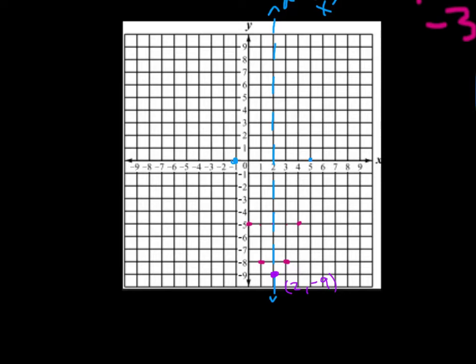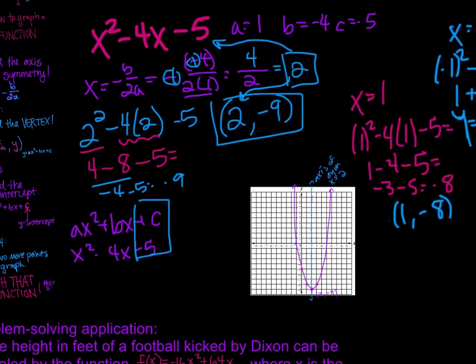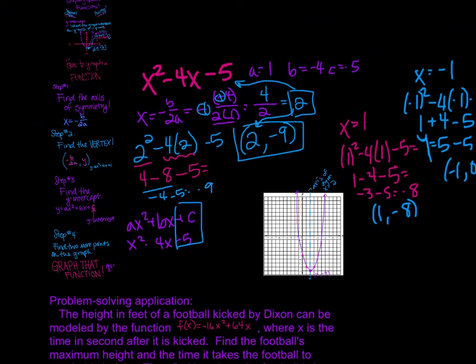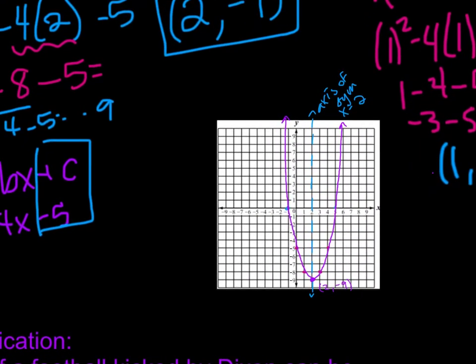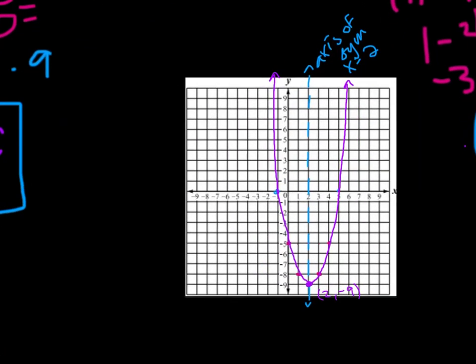Now, last little bit, let's graph this. Let's actually get it all lined up with pretty little graphs. So our parabola kind of looks like that when we're all said and done. We have now graphed our parabola. Kind of cool. So this parabola, y is equal to x squared minus 4x minus 5, graphs into this beautiful parabola. So we can label this all. y is equal to x squared minus 4x minus 5.